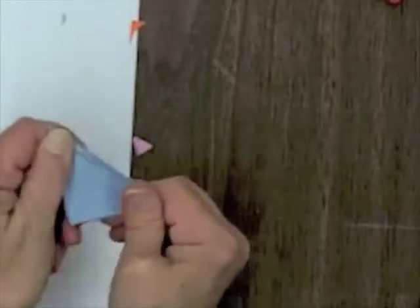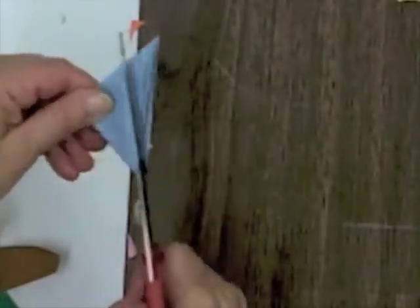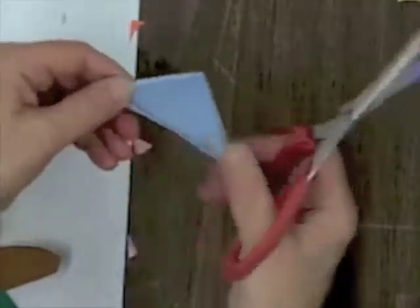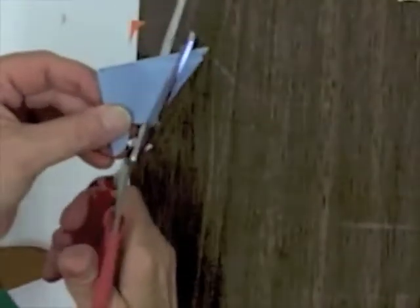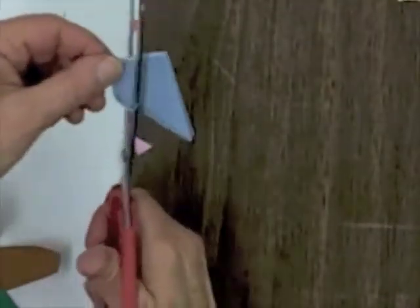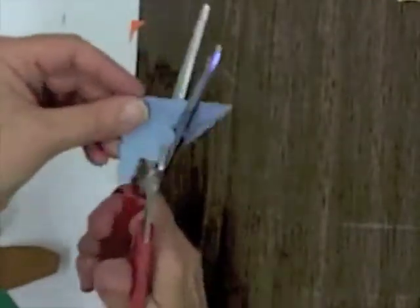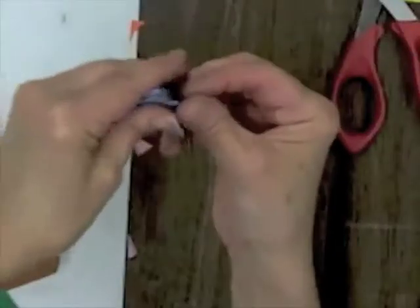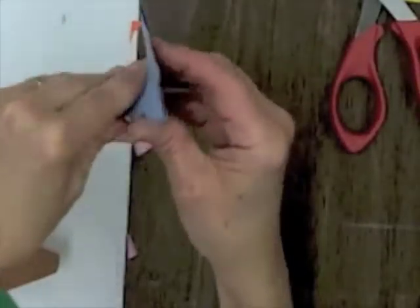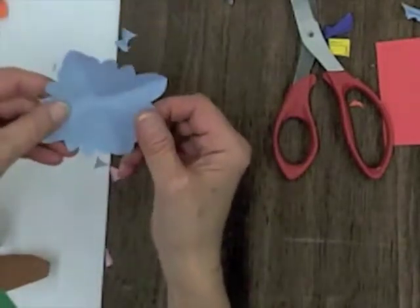Crease it. Now if you look, you can see where the mark is, where the line is, and that's the only place you cut. You don't cut where there's no line. And you can cut in and make straight cuts and curved cuts and different kinds of cuts. And this will be a little bit different than the ones that we folded the other way. Okay, let's see what it's going to look like now. Okay, open it up. And I've got something that looks like that.